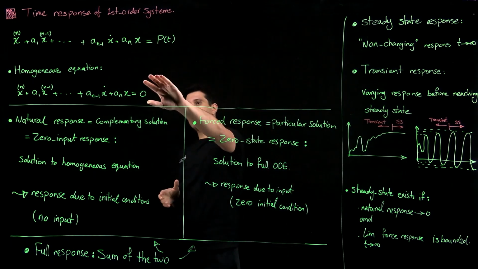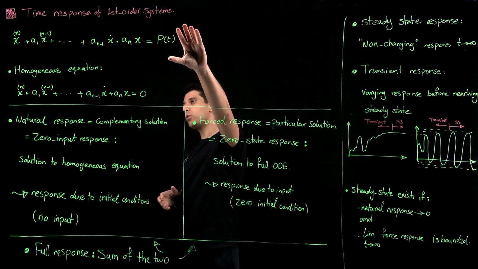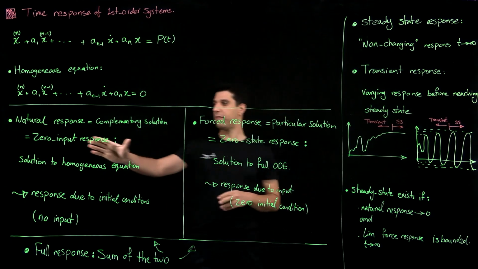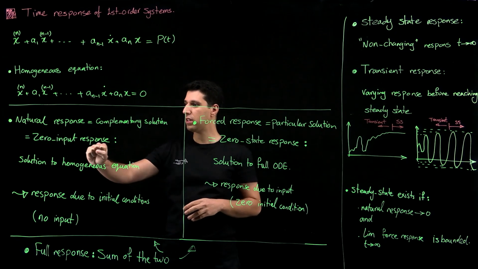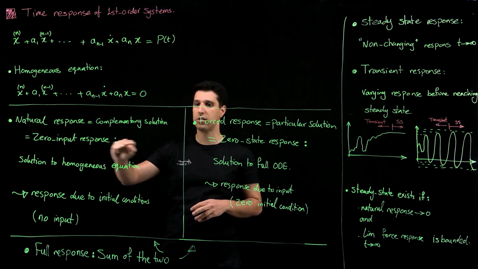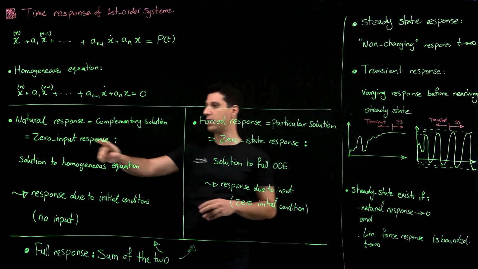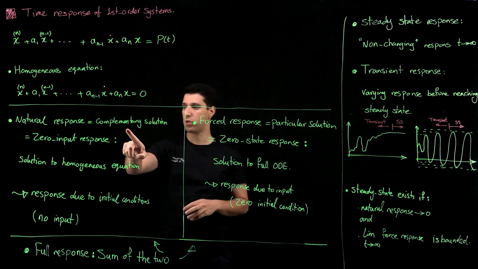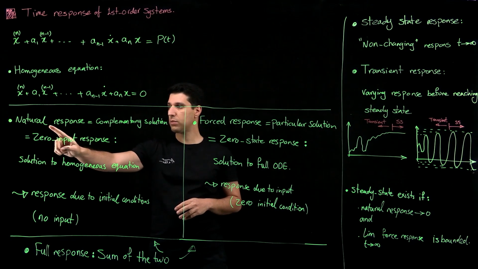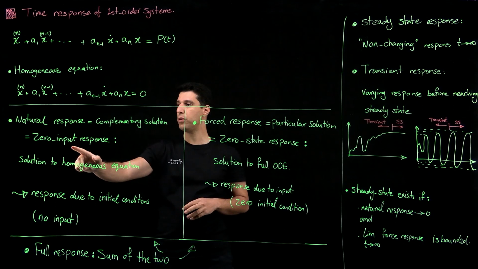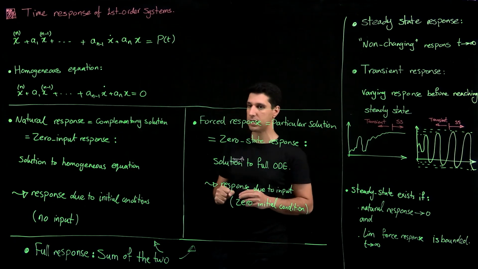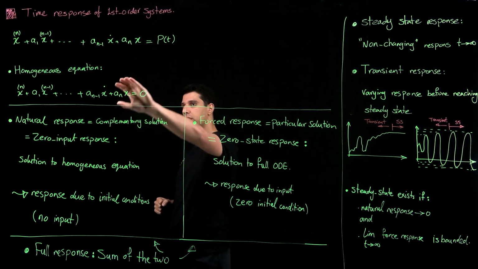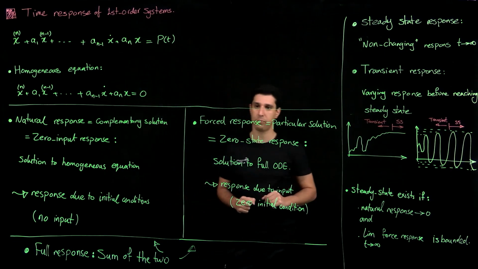So with this homogeneous equation and the full differential equation, let's define some terminology. The first set of terminology, this is one thing that shows up with different names in different contexts. In differential equation, we call it complementary solution. In system dynamics, either we call it zero input or natural response of the system. And all of these mean the same thing. They are the solution for this homogeneous equation.